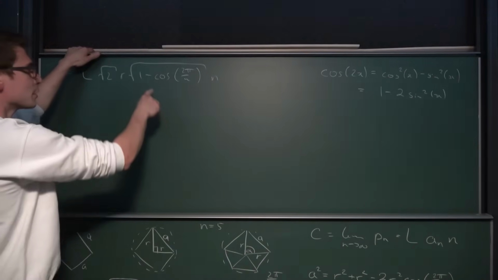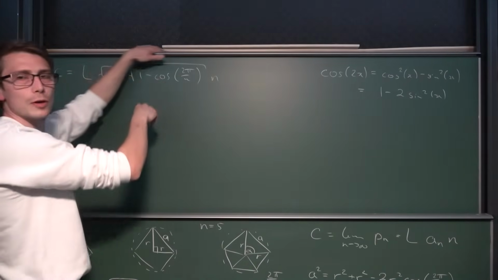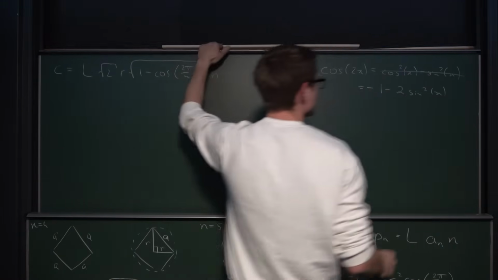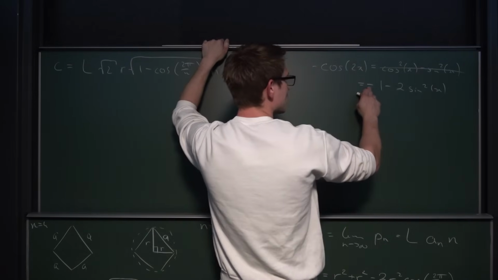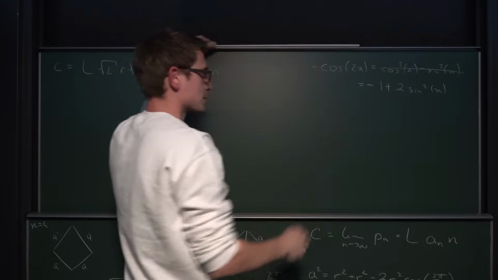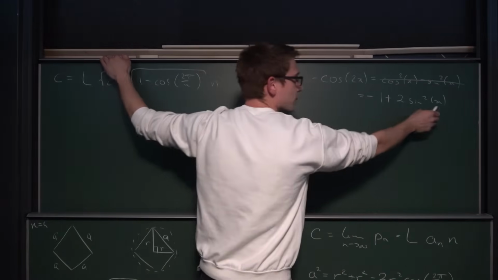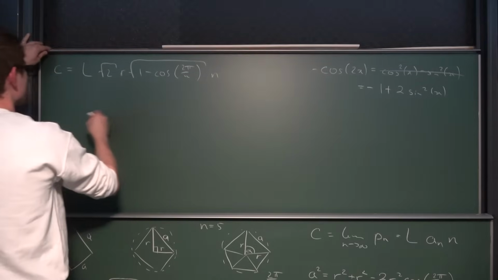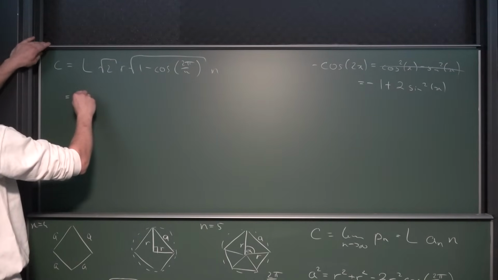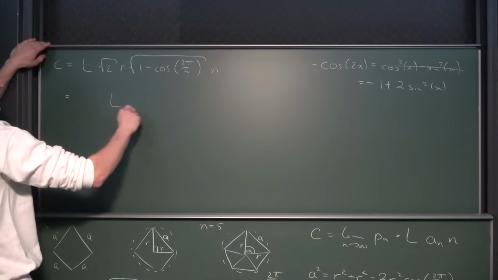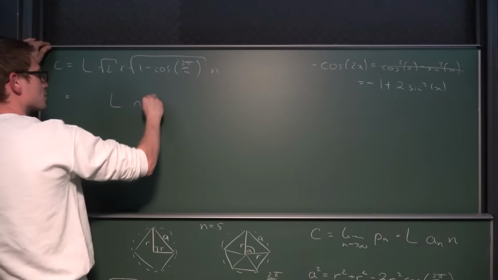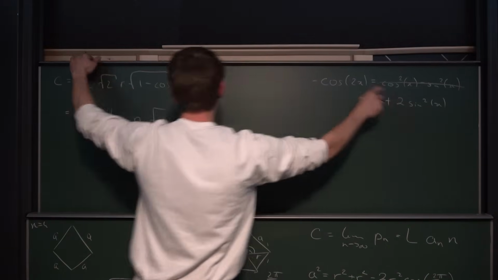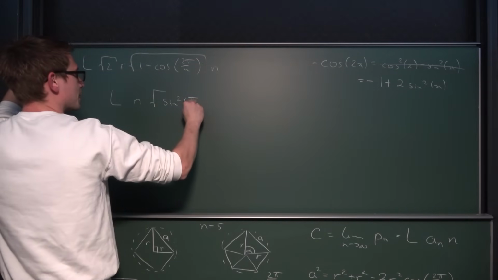And now you're going to notice we are going to get negative our cosine of the double angle. So if we get a negative sign to the front, let us just ignore this part. And we are going to get negative 1 plus 2 times sine squared. So we are going to get a positive value obviously under our square root. And the 1 and negative 1 are going to cancel out. So we are going to be left with the limit as n approaches infinity of n times the square root of the sine squared, and our x value in our case is going to be pi divided by n.